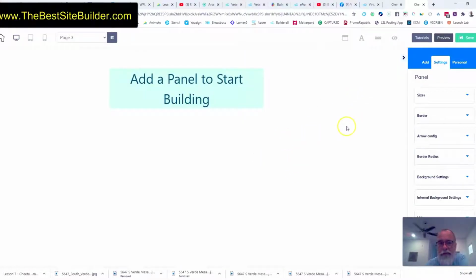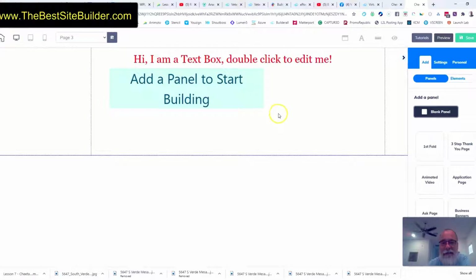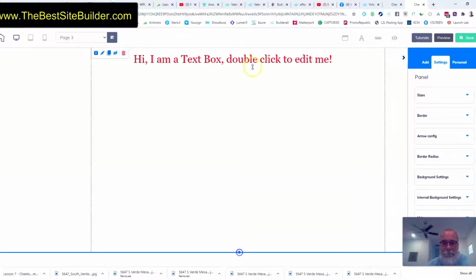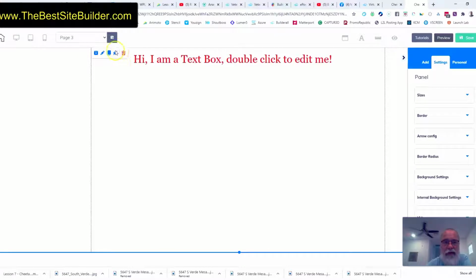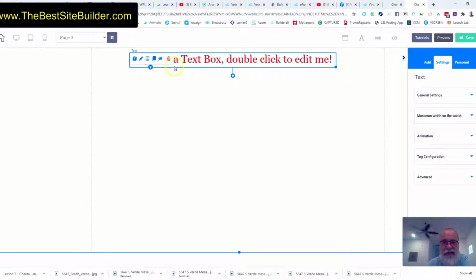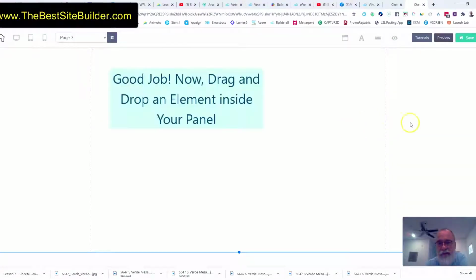Okay. And I deleted the panel by mistake. So let's hit add panel. And let's do that one more time. Sorry about that. I got to make sure I'm editing the actual text. I was actually editing the panel. I'm going to show you what I'm talking about. If I click on the panel, I can edit it right there, as in delete it. But I have to click on the text and then I delete it. So then I just deleted the text box. Now, I have a blank panel.